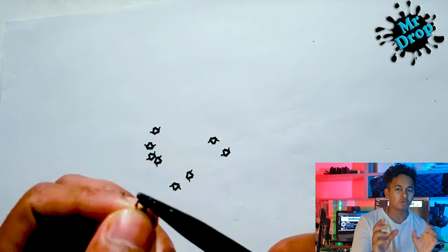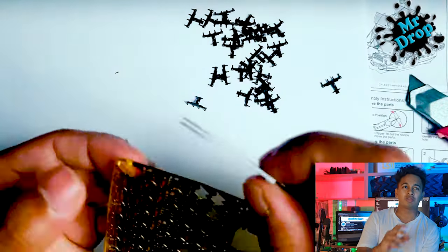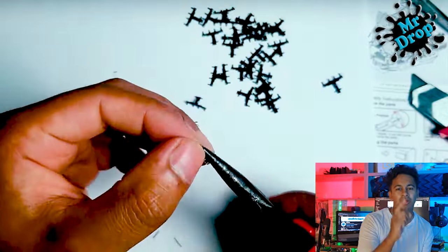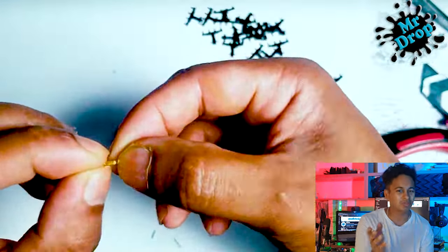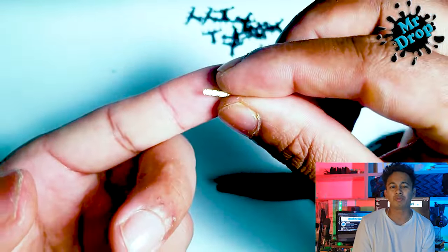You should have good patience to do this one. So just look, imagine how small this tiny piece is. If you break one, you can't do this one. Maybe a small part you can miss, but if it's a bigger part, it will break. No way to fix and finish this one. So you should have good patience.